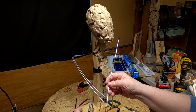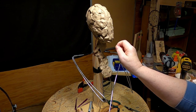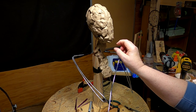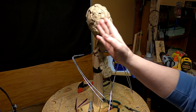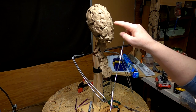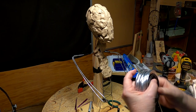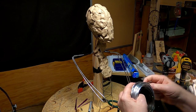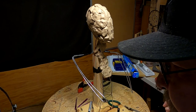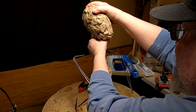is having his arm coming up and his hand up here, pulling the blanket against his face. This side it'll be out a little bit, but he's going to be looking up at the sky to see if there's a break in the weather. And that's what I'm thinking right now. It may change completely, but that's the idea right now.